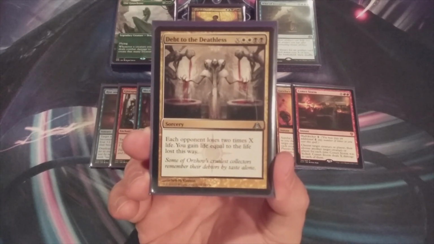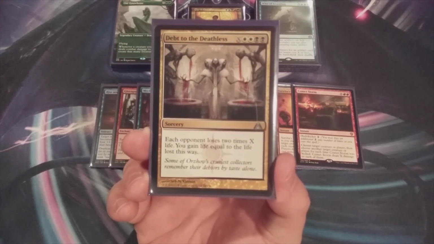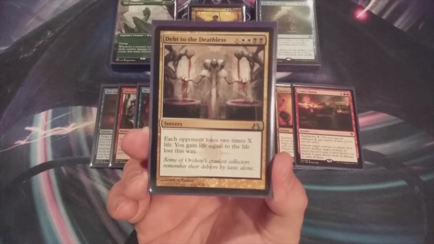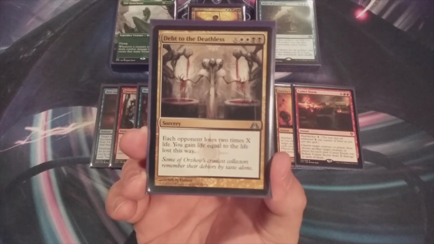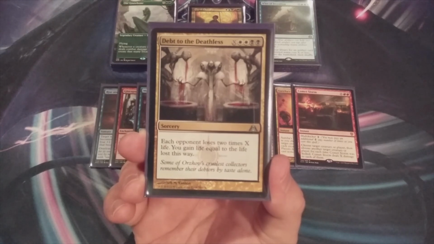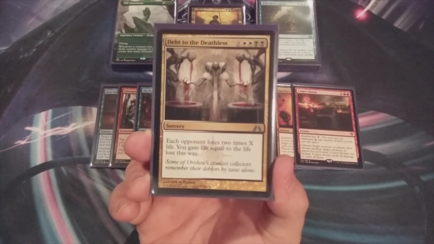I love this spell. Once you get X to at least 6, this is a better spell than Exsanguinate. The math works out in our favor, and I also love the fact that each opponent loses the life as opposed to damage being dealt. There are many ways in which to prevent damage. There are far fewer ways to prevent the loss of life.